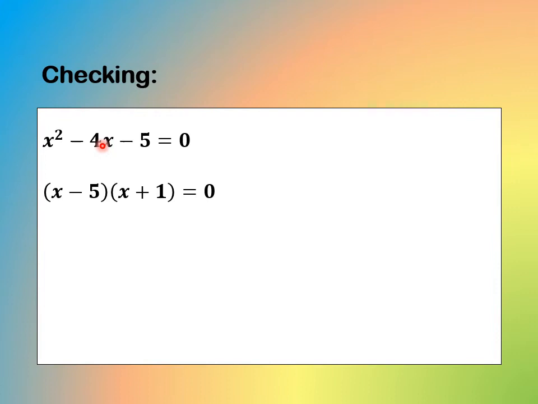Since the sign of the linear term is negative, so yung mas mataas sa factor ni 5, sa kanya yung negative sign. Sa kanya, yun ang susundan natin para sa kanya. Since 5 is higher than 1, kaya ang sign ni 5 is negative at yung sign na positive ay mapupunta kay 1. So, we have the factors of the quantity x minus 5 times the quantity x plus 1 is equal to 0.